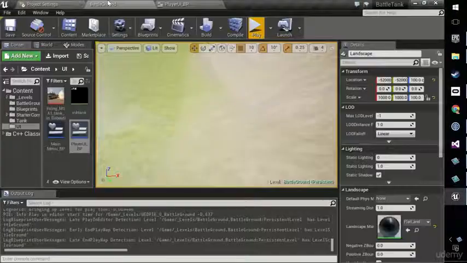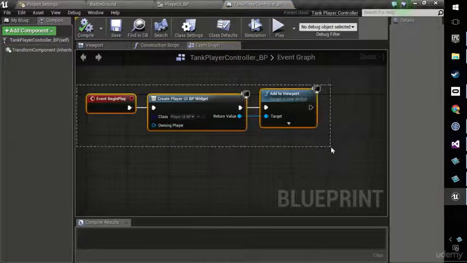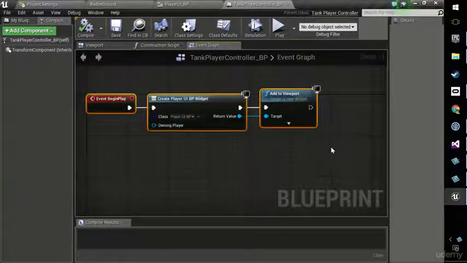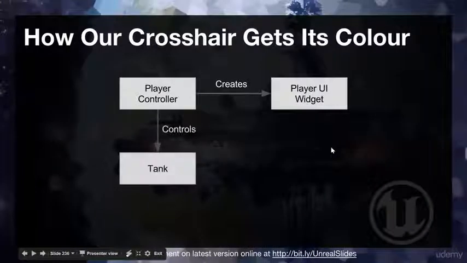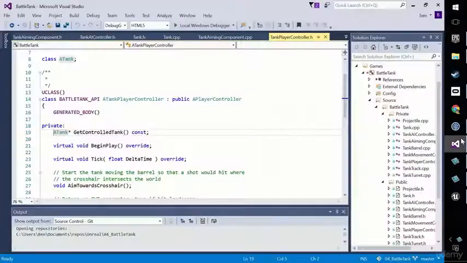Do you remember that? If we look back at the player controller blueprint, which is under the tank, it created this UI widget in its event graph in the begin play. The player controller controls a tank. We know that, right? The player controller controls a given tank. In fact, we've even, on the player controller, got ourselves a getControlledTank method. It's just not currently available to Blueprint. So while we're here, let's sort that out.